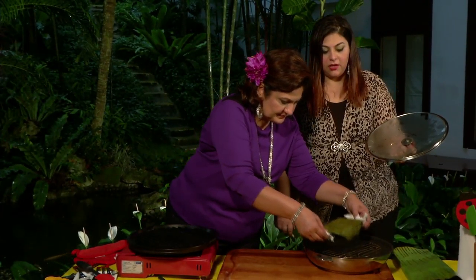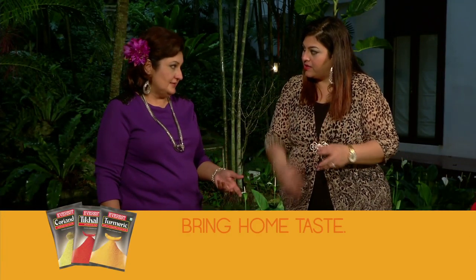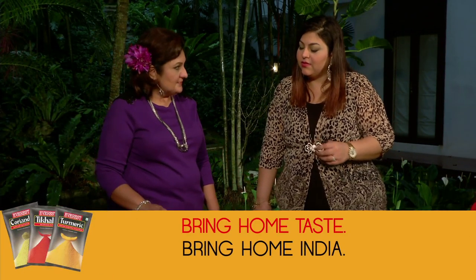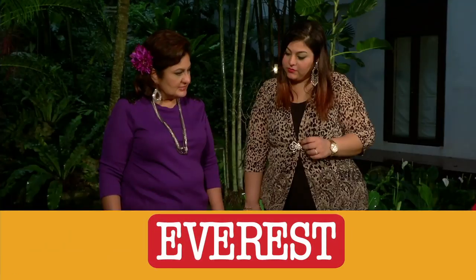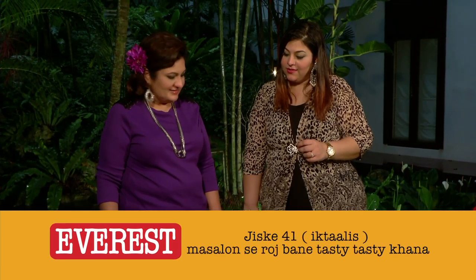Now I'm going to put it on this gas top grill. And you don't need to glaze the grill with anything because it's completely oil free. The banana leaf serves as an organic wrapper. It's not edible, banana leaves are not edible, but it keeps everything inside soft and nice and composed. And of course the flavor. So we'll grill it on this and it's ready to eat.